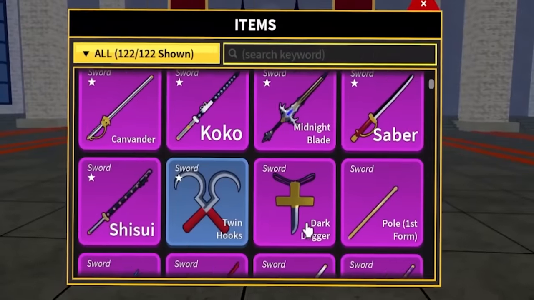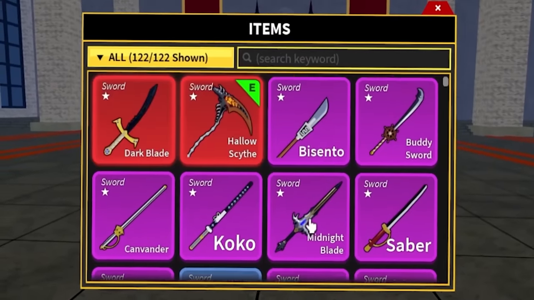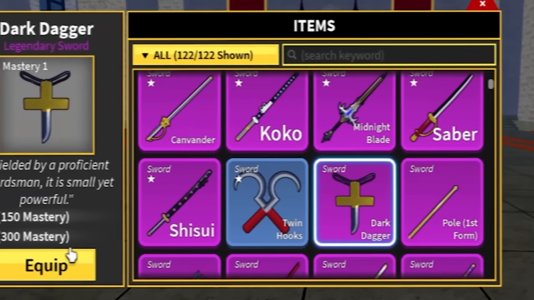And guys, let me tell you, yeah, I have it, okay? I have it. Where is it? Okay, wait, I lost it. Oh, there you go. The Dark Dagger.